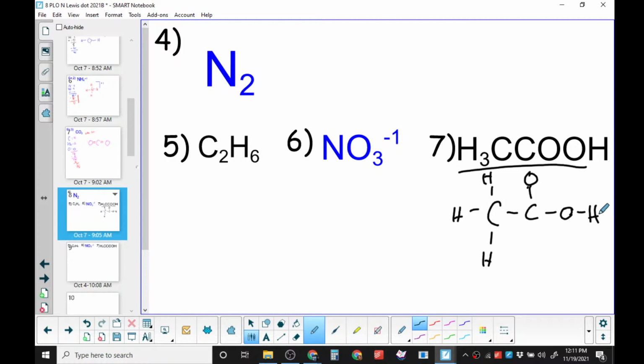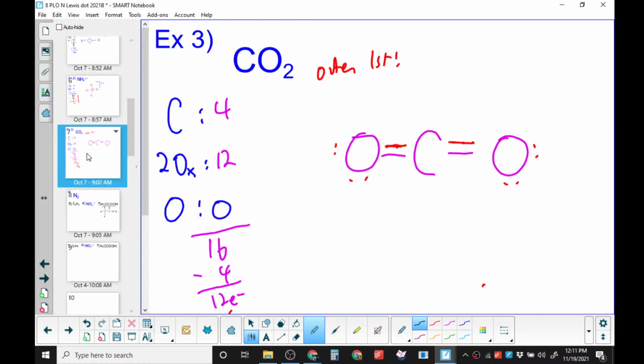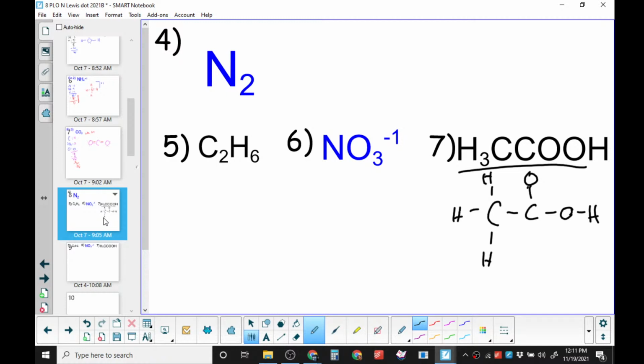Did you do Lewis dot diagrams at all last year? These are Lewis dot diagrams. Now, I don't know if you did them in the same kind of way. Did you keep track of your electrons and add them in around a central atom? Or did you make the Lewis dot diagrams and join them together? That is one of two methods. That works well for some things, not as well for others. It actually works really well for things like this one, and not so well for some of the later ones that we're going to be doing.